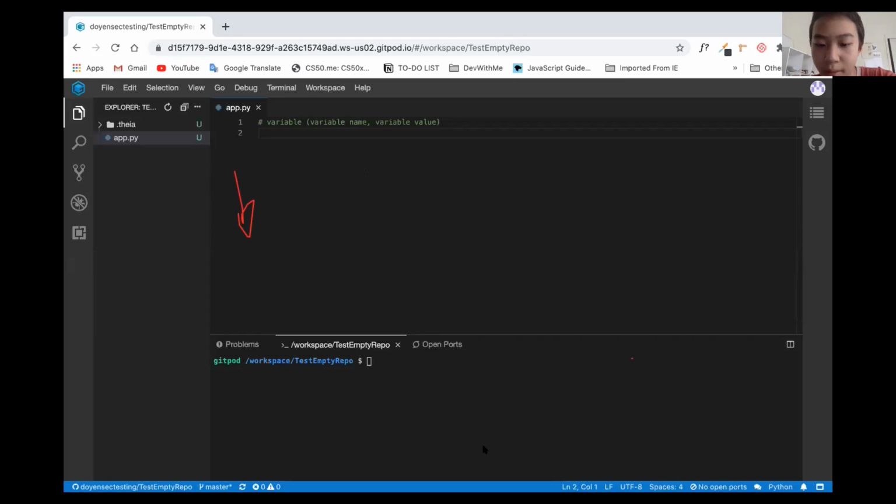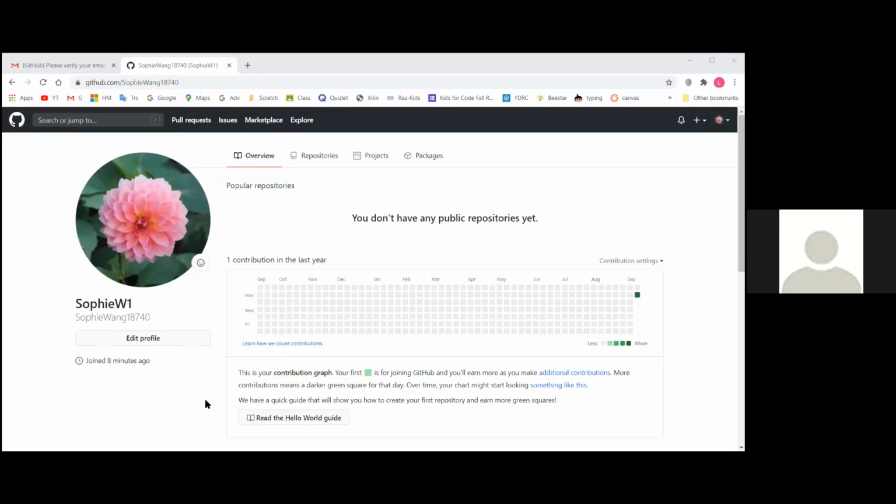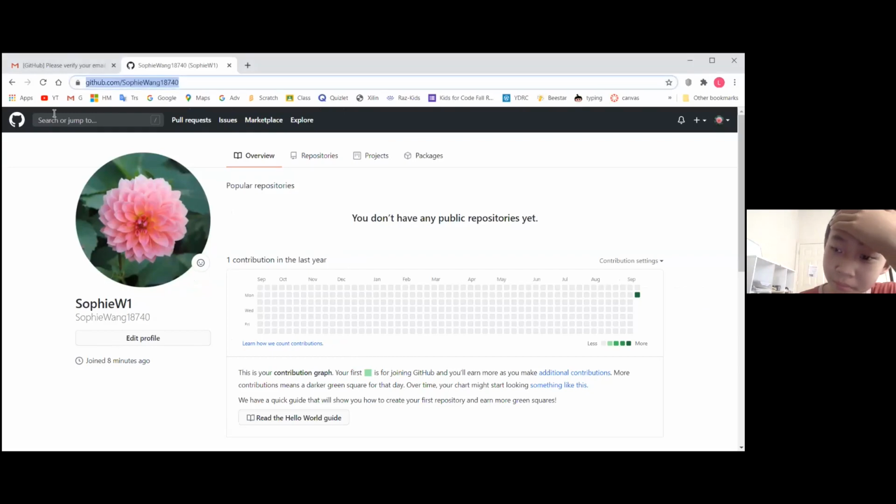You probably need to wait. Profile updated successfully. View your profile. Okay, could you share your screen really quick? Sure, I'm not very sure how to. It says one contribution in the last year, and I don't want that. Okay, could you just type in your browser bit.ly/getpod1? Okay.